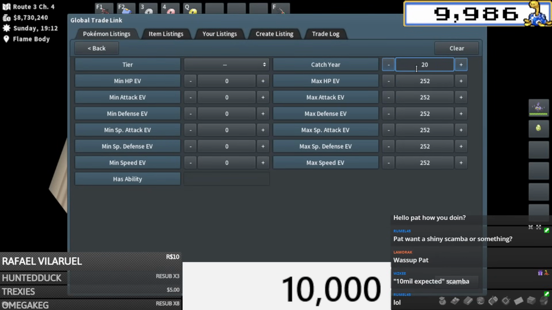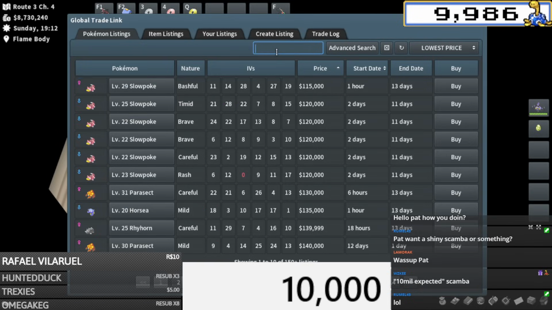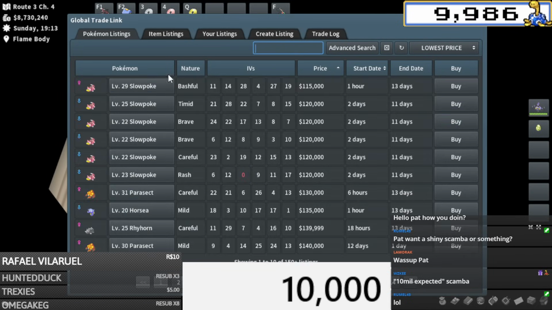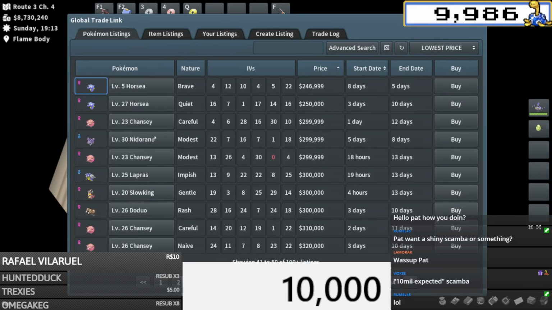Not seeing any crazy deals today, but that's okay. We can always flip that on its head. See what's going on. It's not a War Turtle for 3 mil. War Turtle for 3 mil listed 7 minutes ago. Someone listed a bunch of Slowpokes recently. Slowpokes and I think Rhyhorns. A lot of the Safari Mons were listed in mass recently from 2012 Pokemon, which is interesting. Were those Chanseys? How much are Chanseys?